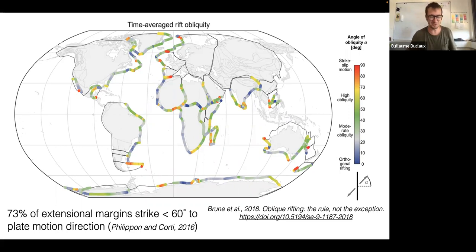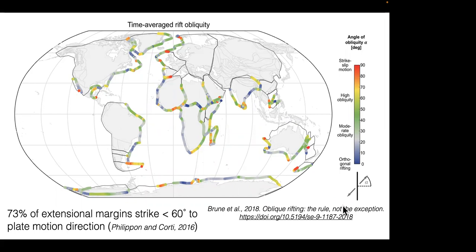I think you can look at the presentation from Giacomo last month, that oblique rifting is the rule pretty much. And Sascha Brune and co-workers did publish a fantastic paper where they reviewed the obliquity of the structures on passive margins and active rift systems. And really, because we're on a sphere, when we have stuff moving at different velocities, obliquity is really the way things deform, right? Orthogonal rifting, where everything happens in 2D, is not really easy to do on Earth.